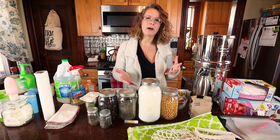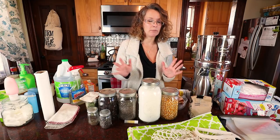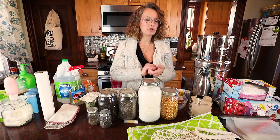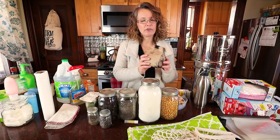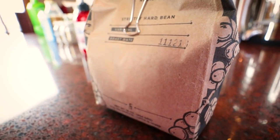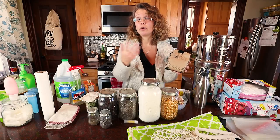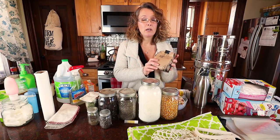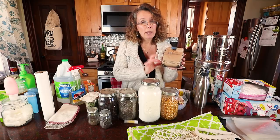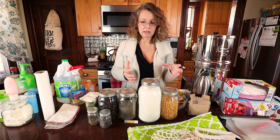Another thing to think about when consuming products is what kind of packaging options you have. Package-free is the best option — when buying fresh produce, look for apples that aren't in plastic bags and just pre-select them. If you do have to buy packaging, look for paper packaging that you can compost, which is the absolute best option. If you don't have means to compost, you can use it as weed barrier in a flower bed. If you live in an apartment, paper is still the best option when it comes to recycling.